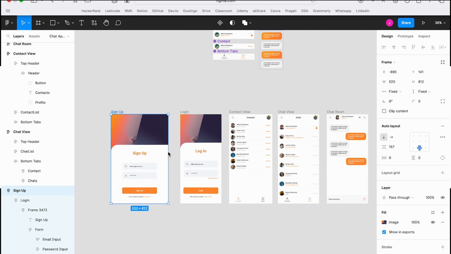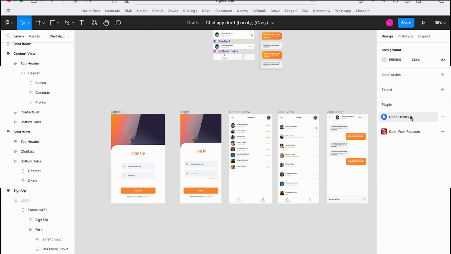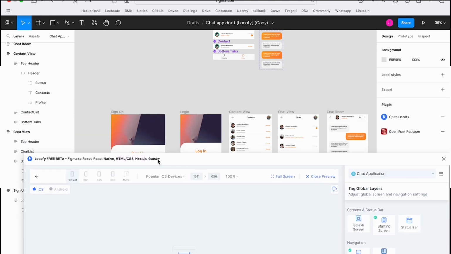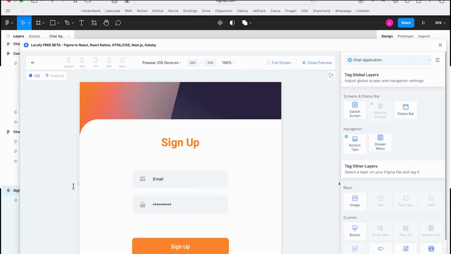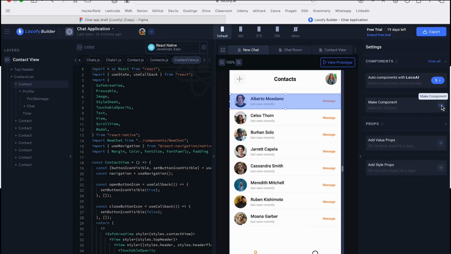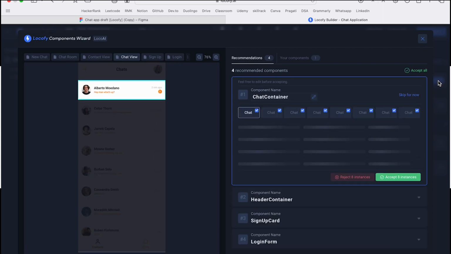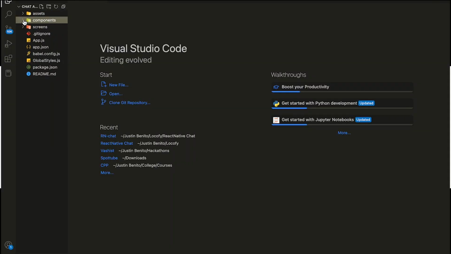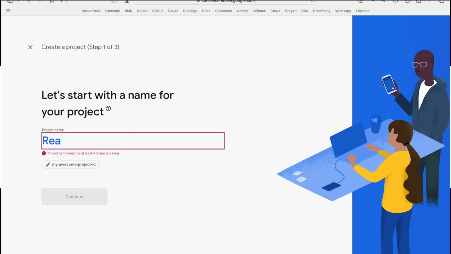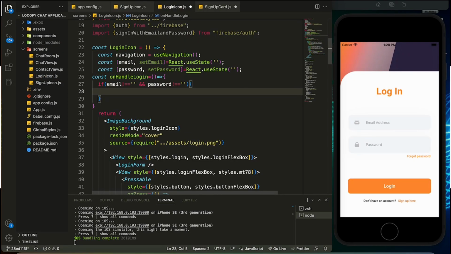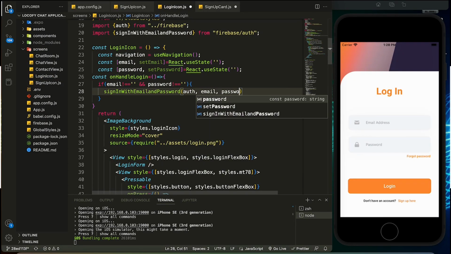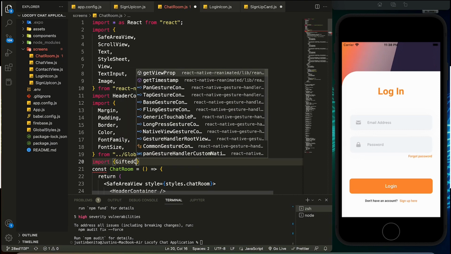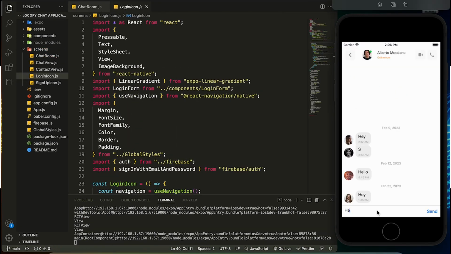We then covered responsiveness, discussing how to use Figma auto layout, and learned that what we see in Figma is exactly what we get in Locofy. Next, we moved on to Locofy Builder, where we saw how to create components manually, and with the Locofy Auto Component Wizard. We then exported the Locofy-generated code to a local machine, understood the structure of the Locofy-generated code, and created a new Firebase project. We saw the integration of Firebase into our applications and how we use the gifted chat component with Locofy-generated code. And finally, we saw the preview of the final app created with chat room functionality.